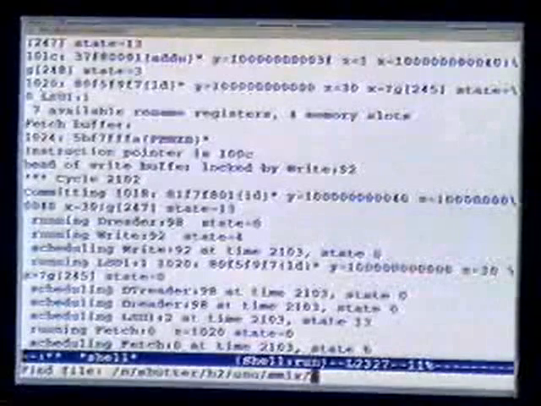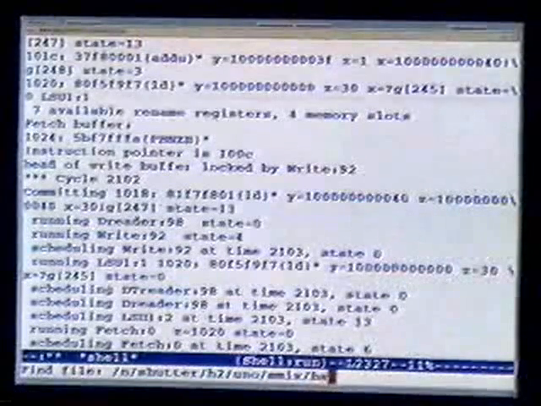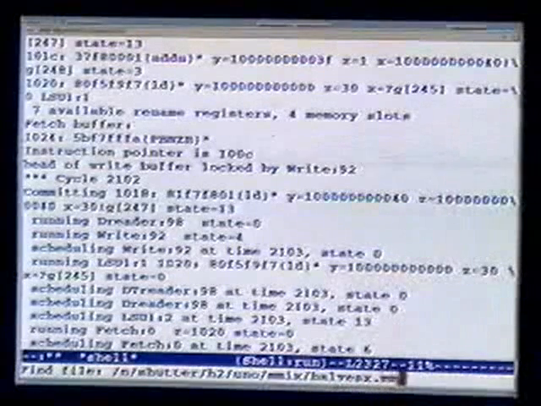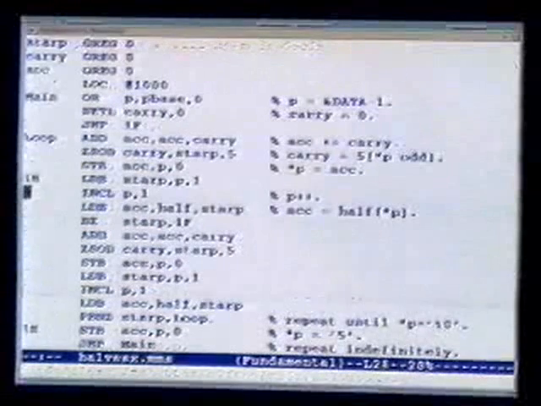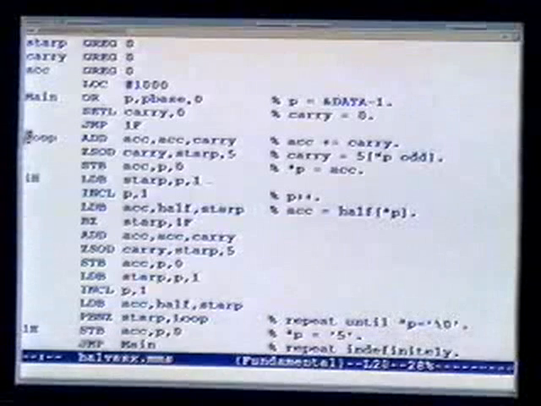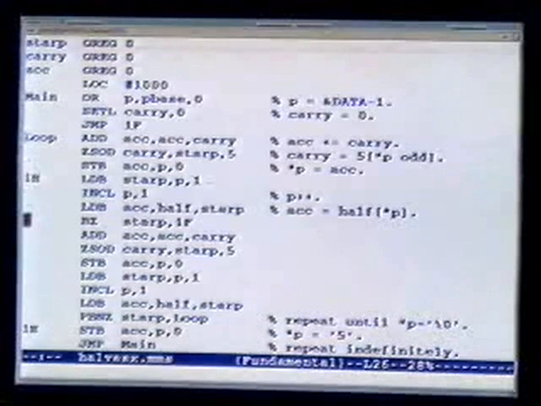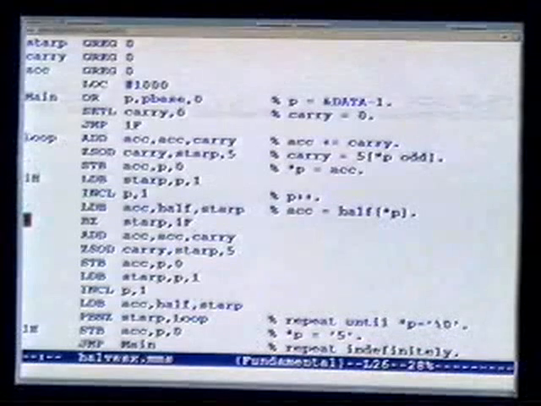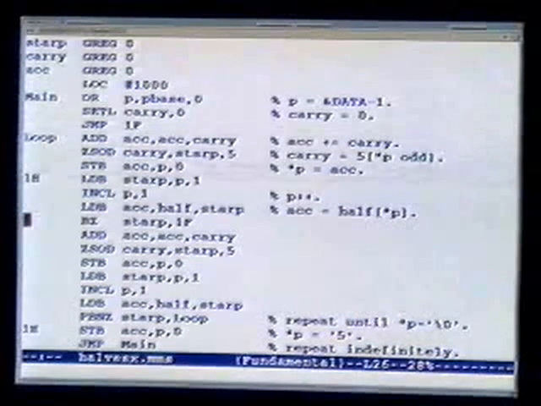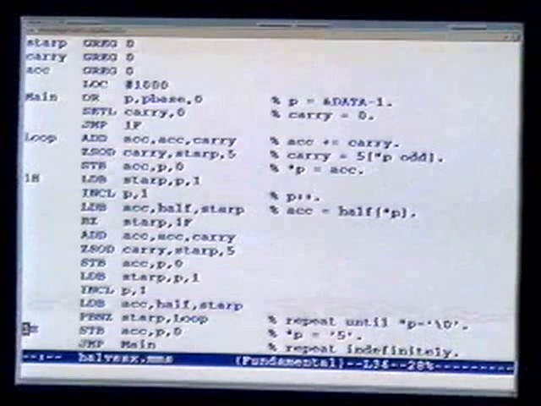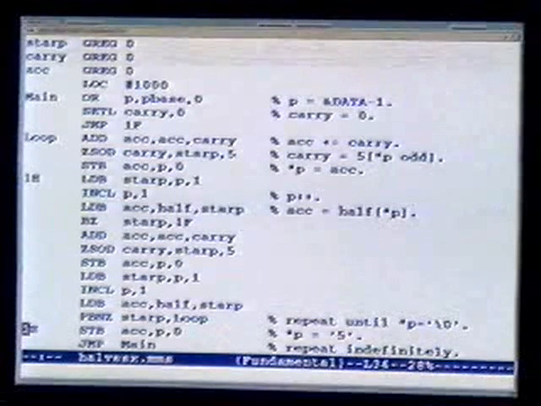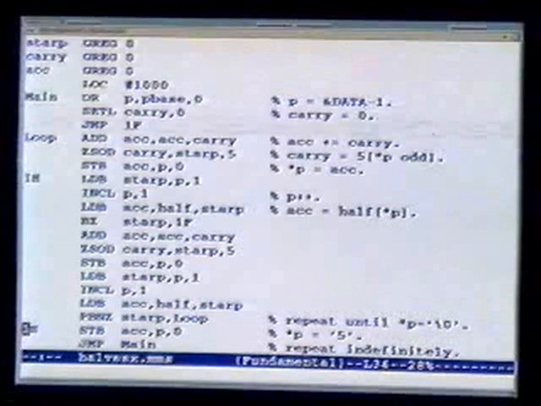Now this program, go back to Emacs. What I did for this program is I repeated the loop, I doubled the loop. Remember, the loop used to be 7 instructions long, 1, 2, 3, 4, 5, 6, 7, ending with a probable branch, non-zero. So now I changed it to a branch 0 instead of probable branch non-zero, and I repeated the same 7 instructions again. That's just called unrolling a loop once. I didn't do anything fancy about interleaving the loops. I just copied the loop again. That's the only change I made to the program.